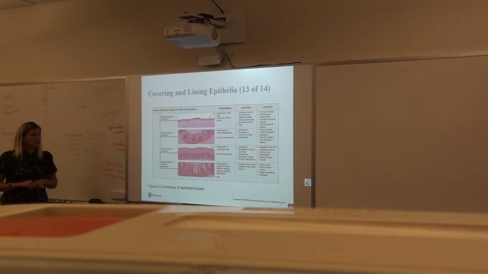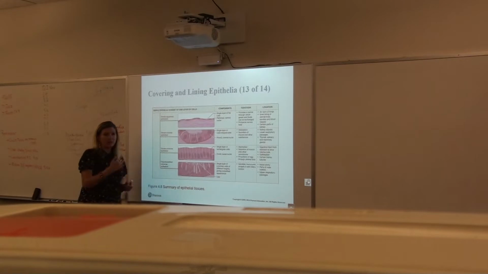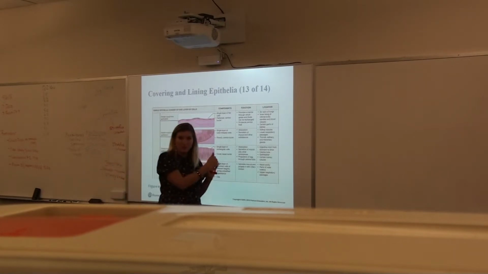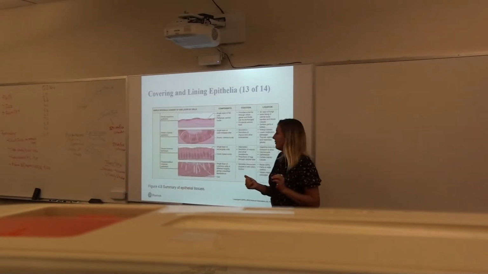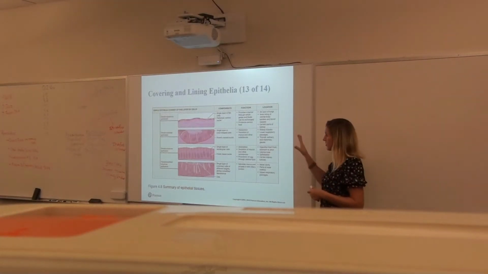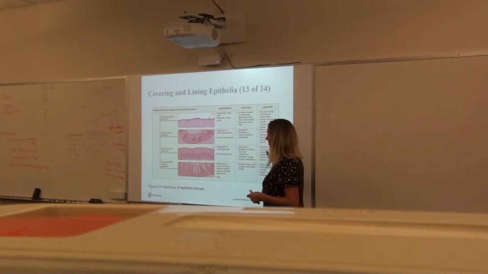So this is a nice chart that's directly from your book that goes through the different cell types. If making a graphic organizer like this confuses you and you don't remember what you wrote, you can always go back to your book because that's where all this information comes from. I try to keep my lectures right in line with your textbook because you paid a lot of money for it, and I want to make sure you're getting value out of it. All of the same stuff that we drew all over the board is here as well.